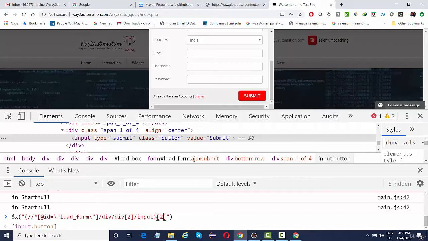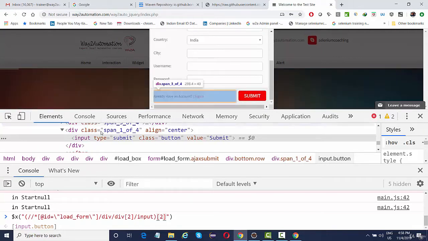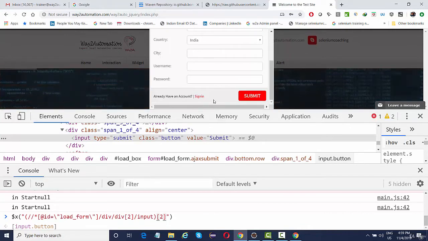Or maybe I can say that my submit button is on the right-hand side of this sign in link. This submit button has an input tag, and it is next to the sign in link. This is where the relative locators will help us.